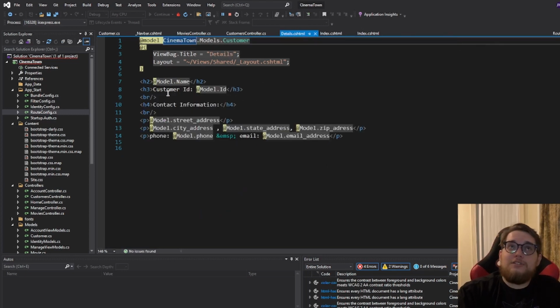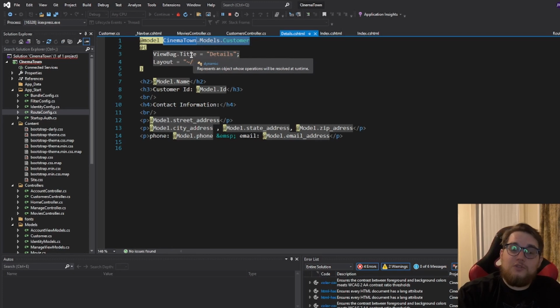And that details page is very similar, except instead of an IEnumerable, it's just a regular customer model, because it's just the one data type. Well, several different data points of the class, the customer class, that's passed in right there.